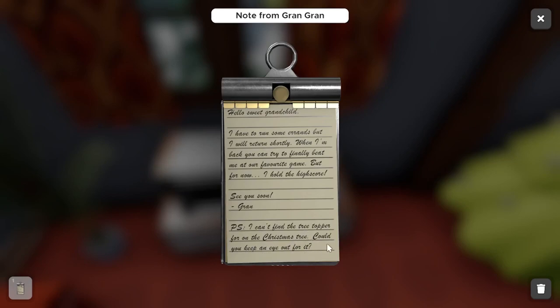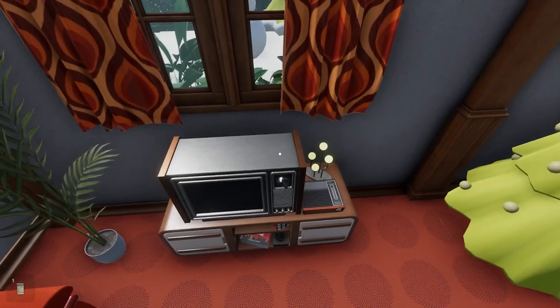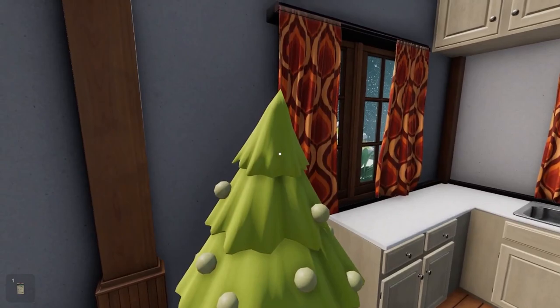So these are the two first clues. The first one being the high score, and the second one is that you have to find the tree topper, because as you can see, there is no tree topper.